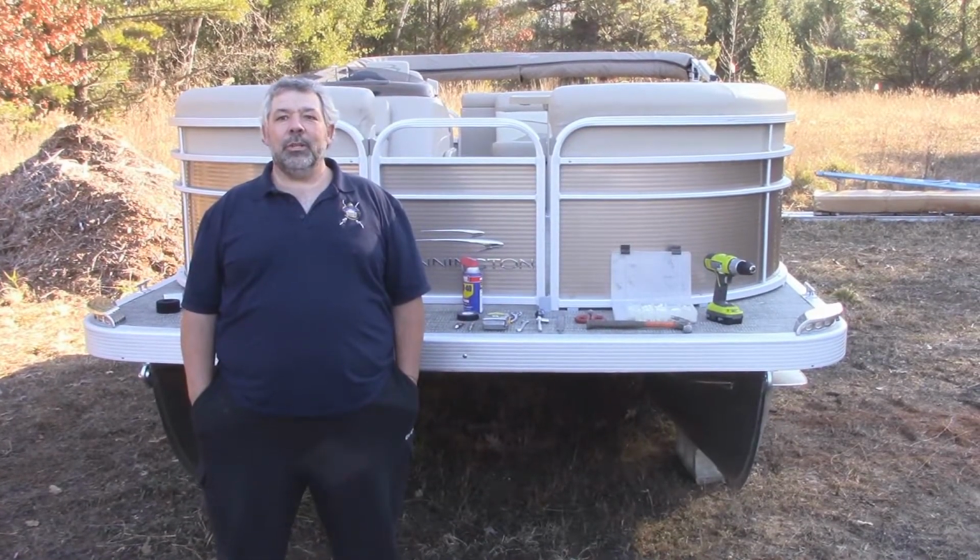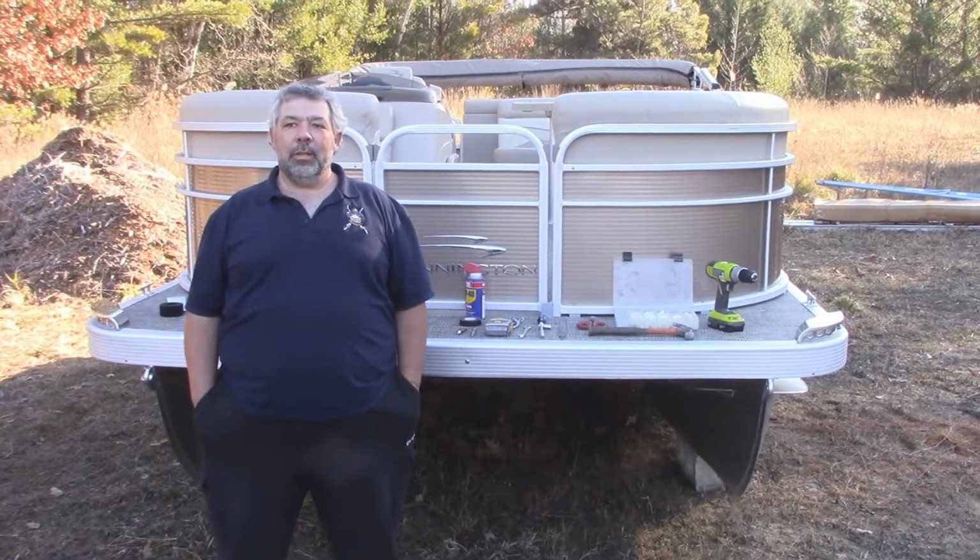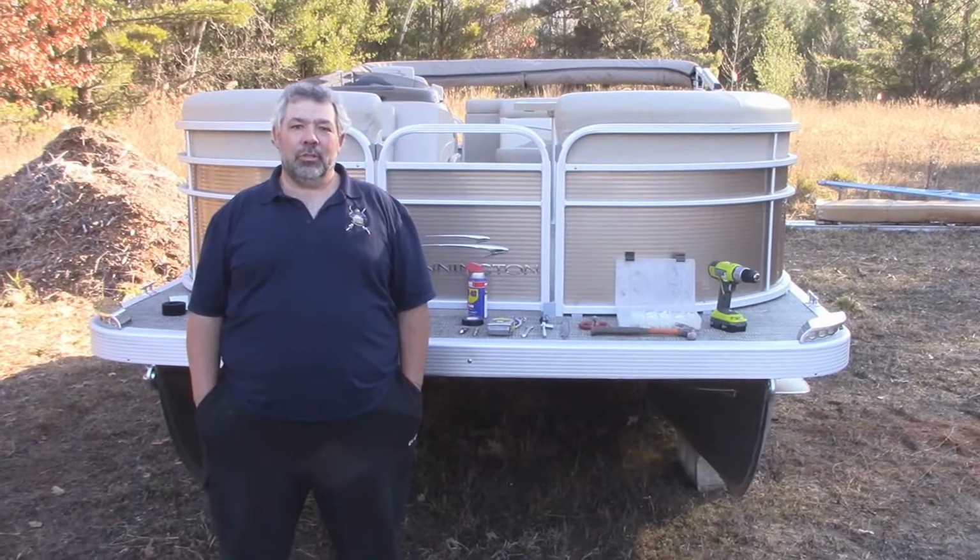In this video, we're going to discuss how to install the boat guard on a pontoon boat, and what we're going to start with is a list of the tools you'll need to do the install.